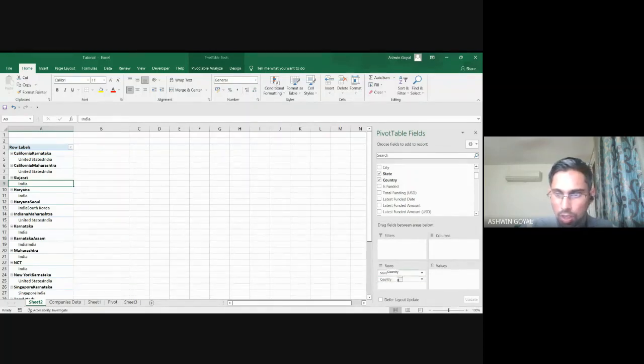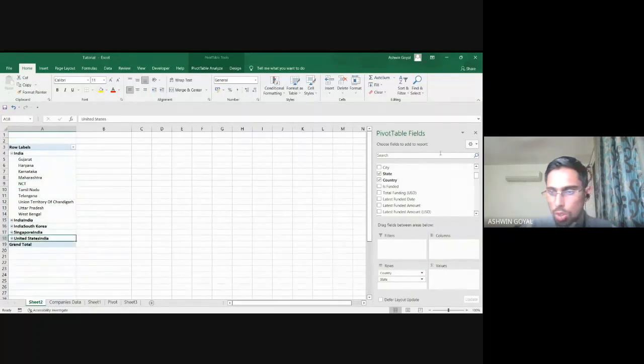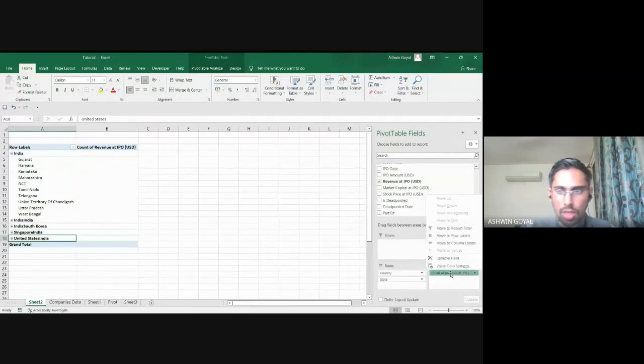So we'll move country above state, and now the division is perfect, right? And we can even minimize the other ones. We can minimize, maximize, do whatever. And now let's find, what can we find? Let's find the revenue at IPO. Let's find the average revenue at IPO.